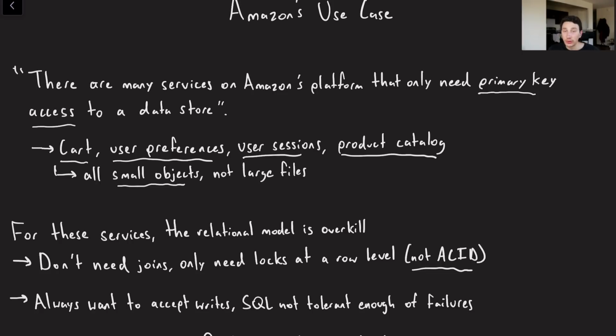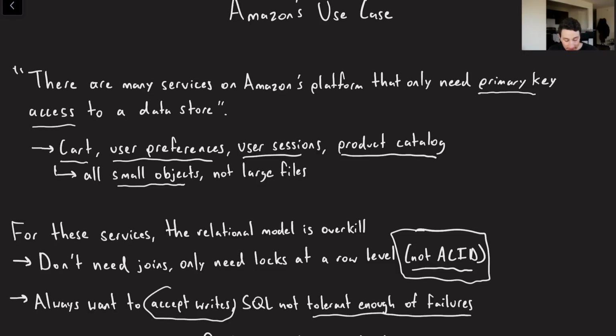Cool. So again, like I mentioned, the relational model is overkill here. We don't need all of that. We certainly don't need ACID. We don't have to be grabbing all of these locks for all of these transactions. And like I mentioned, SQL is not going to be tolerant enough of failures. In the prior case, using that single leader or semi-synchronous single leader replication, if a node goes down, we're in a lot of trouble. We always want to be able to accept writes, and similarly, we always want to be able to provide data for reads. Now again, this may compromise our data integrity a little bit, but we're going to speak about that plenty.